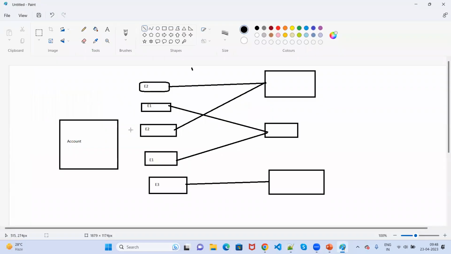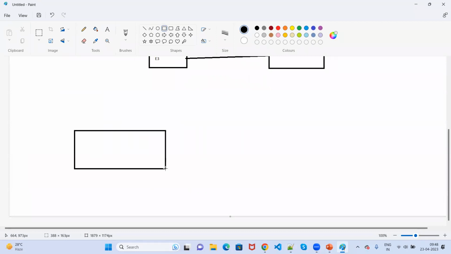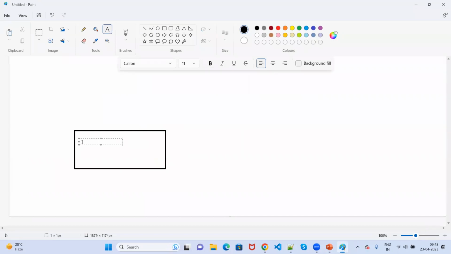Clone is nothing but, for example, let's assume that you have a container here. In this container you have different items. Let's assume you have a rice item, and some curry items.